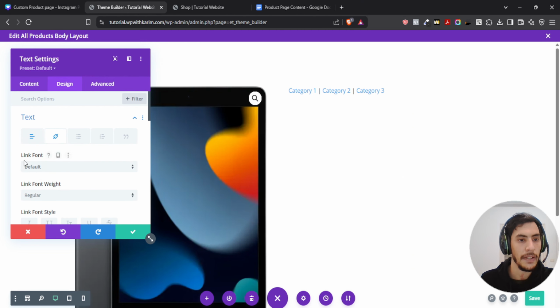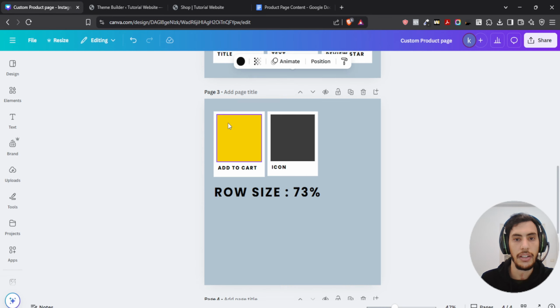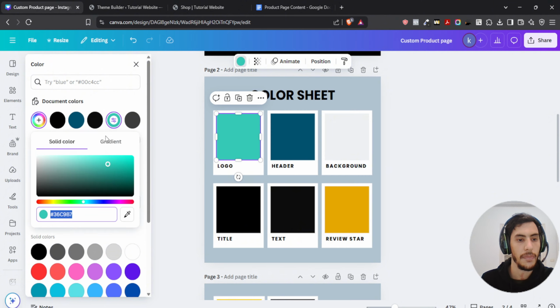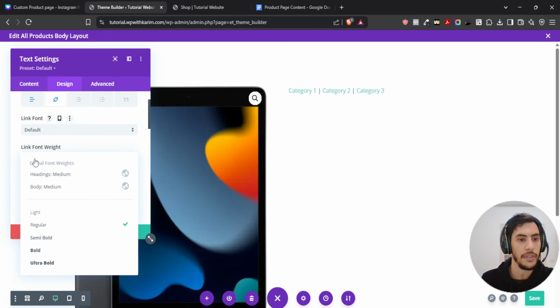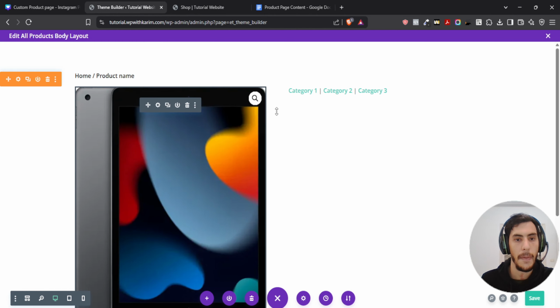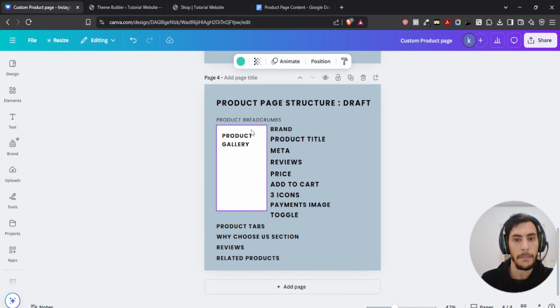And for the link, obviously it's a link, so I'm gonna give it 16. And for the link color, I'm just gonna copy this one. Add link color. Okay, perfect. I'm gonna give it some weight. Semi-bold. Good. Okay, now let's move to the next element, which is the product title.